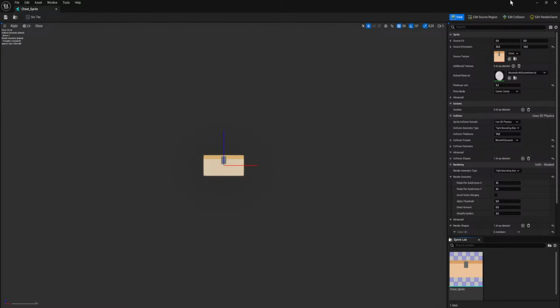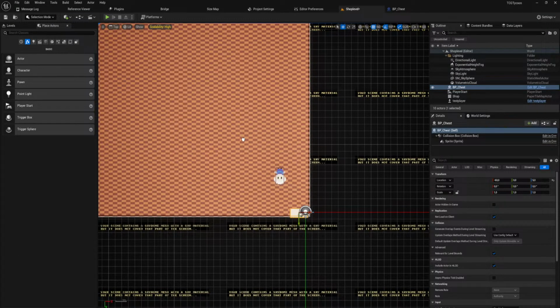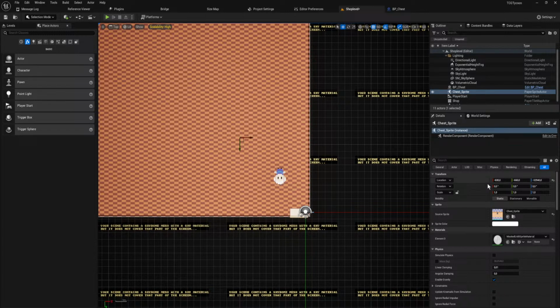And we can't add it to collision for the sprite. So can we add sprite? I guess we could just... I think the issue might be that we can, in theory, just add this as a sprite, right? And then we set this to like 0, 0, 0. Let's set this to a value of 5, at 90 degrees rotated. Yeah, so we can just add this as a sprite in and of itself.